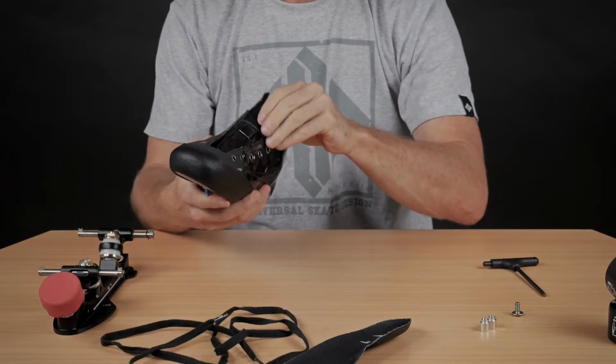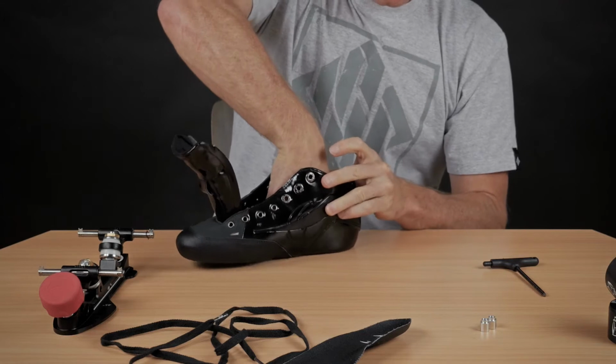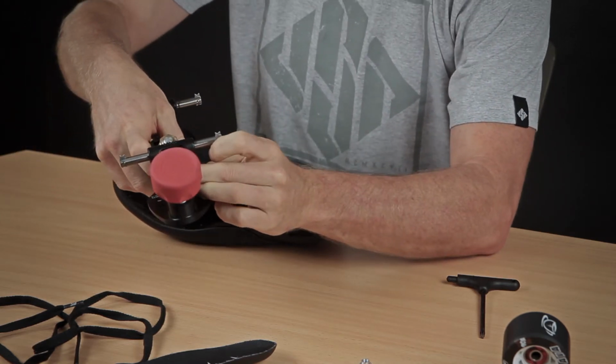You're then going to put the mounting screws from the inside of the boot. There should be one for the front and one for the back. You're going to pop them into the holes that should already be there. You're then going to put the mounting nuts into the frame slots one by one.